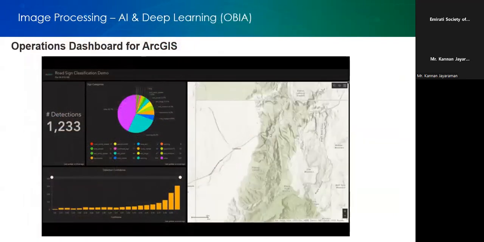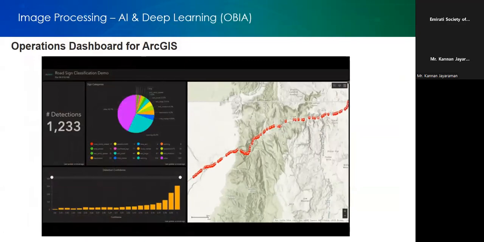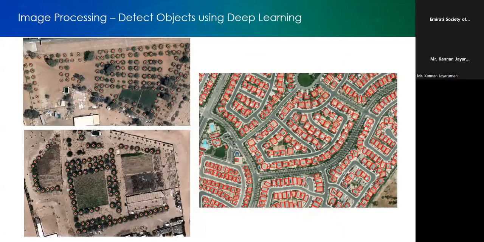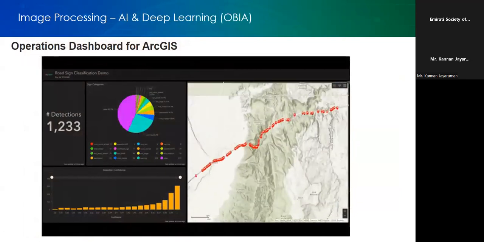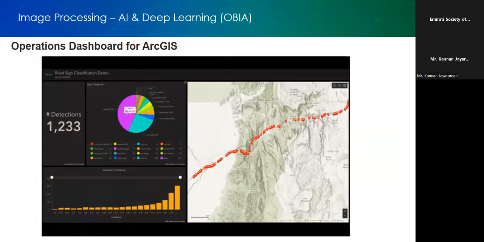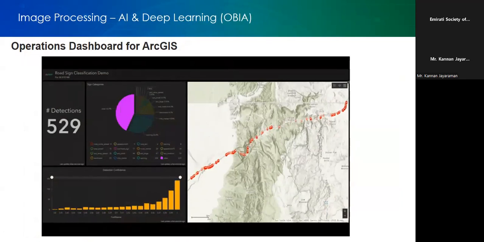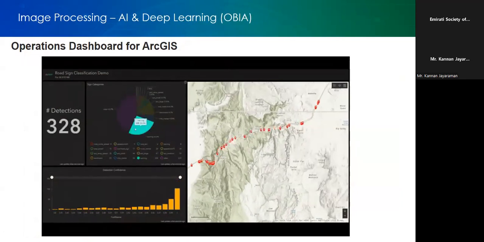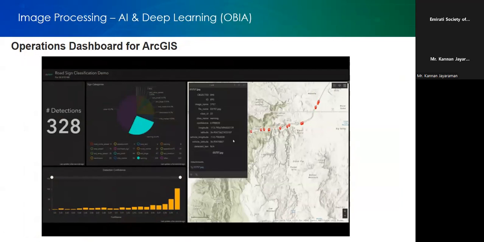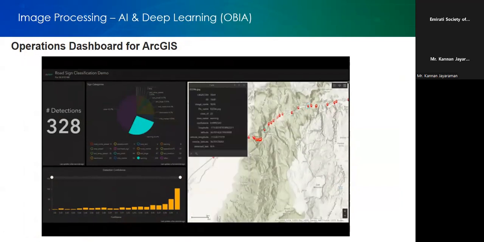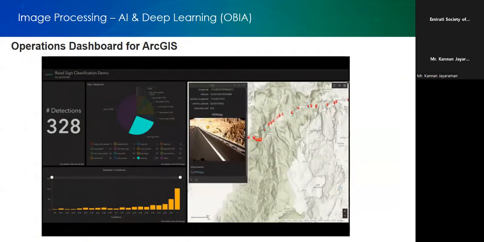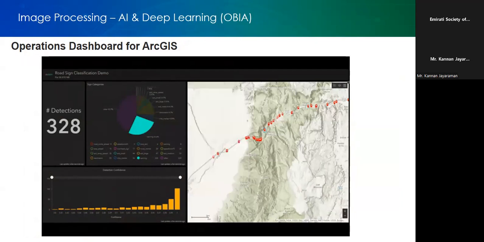And then once you have that kind of analytical results, for example, we can have something like a dashboard. We can take all those object-based analysis to identify the road signs across the highways. Let's say I want to identify all those road signs across highways, not only identifying the road signs, but also I want to pick up the symbols and the letters that are written in the road signs. So I'm doing an object detection here.